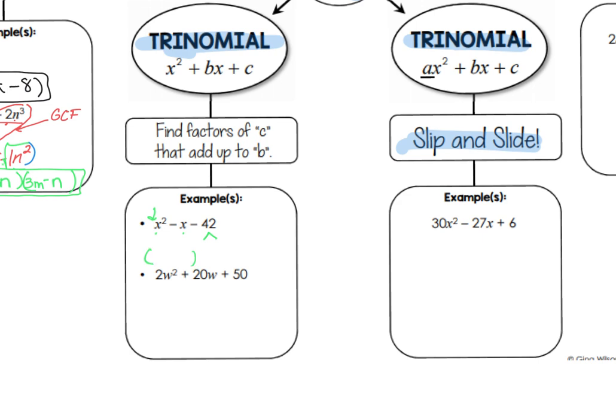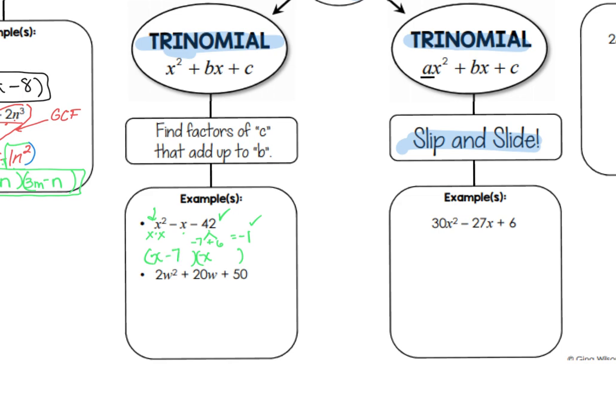When we factor it, we do want to make it into a FOIL problem, but we need two numbers that multiply to the last number, which is negative 42, and they add or subtract to the middle term. In this case, it's negative 1. So what are the only two numbers that will do that? Well, I know 42 is 7 and 6. So if I have a negative 7 and a positive 6, those two numbers multiply to negative 42, they also subtract to negative 1. And because I'm dealing with x's, I know that x times x makes x squared. So we just put one x in each set of parentheses.